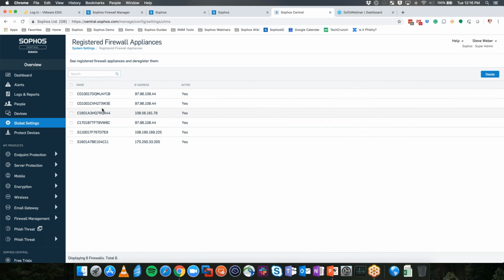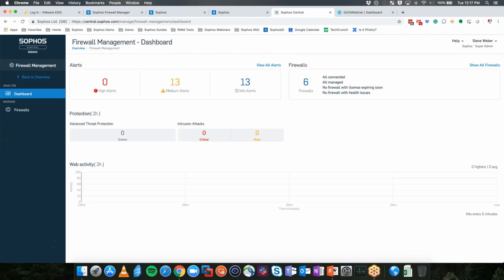So if you want to see the behind the scenes, this has been here for quite a while: the IP address it's coming from, and whether those are active. You can delete those out of here, which will kill that synchronized security connection and kill the connection to CM1 as well.